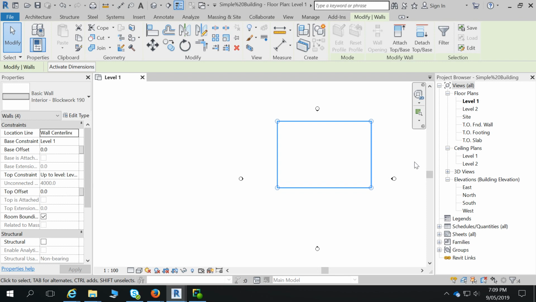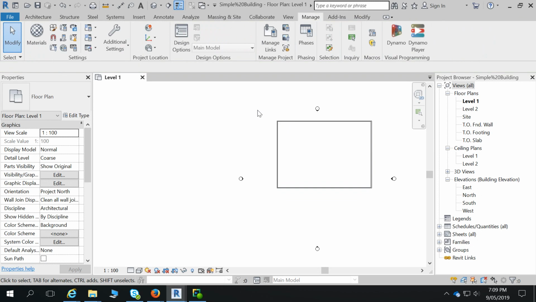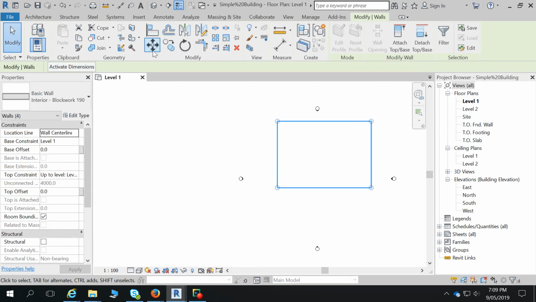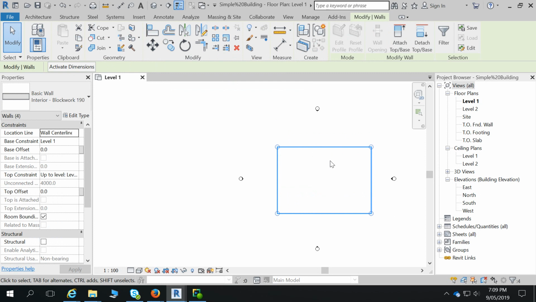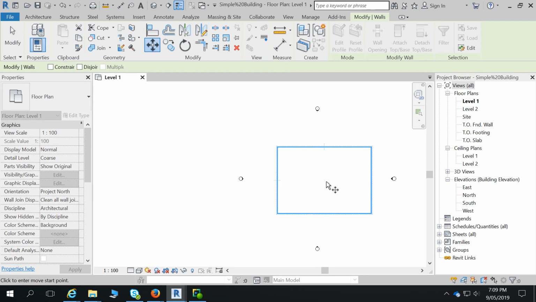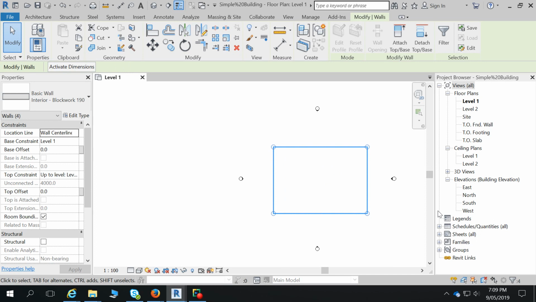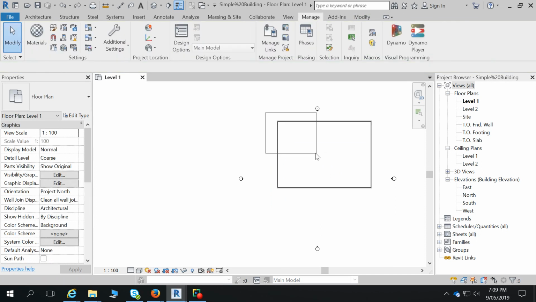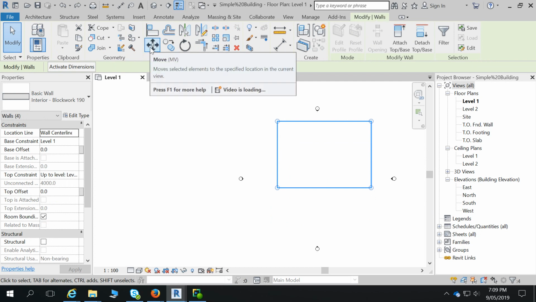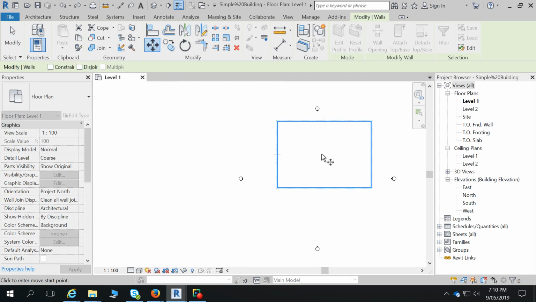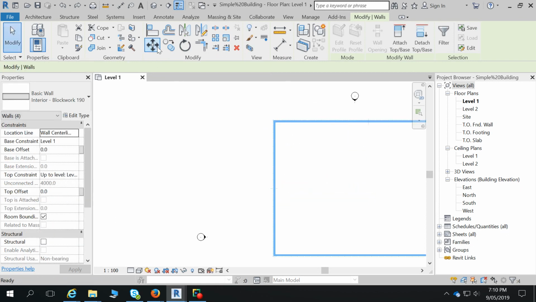So if you do a Windows select of everything, and then you come up to the move tool, Move, and if you just click anywhere in white space, you can move it down to about the center. And just eyeball it. It doesn't have to be exact. So if you select everything again, it'll generally come up with the Modify tab straight away, and then Move up on the Modify panel. And then you click anywhere in white space, or you can zoom in and click on the corner.